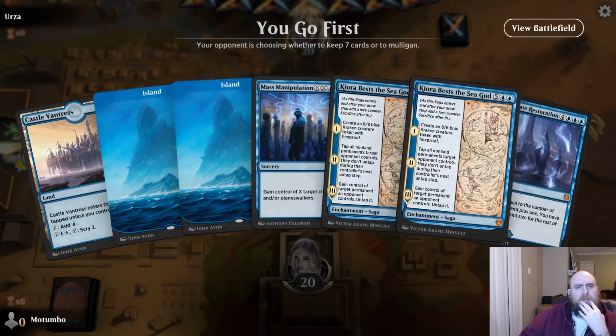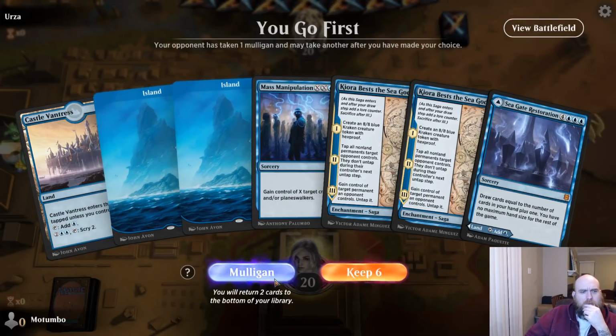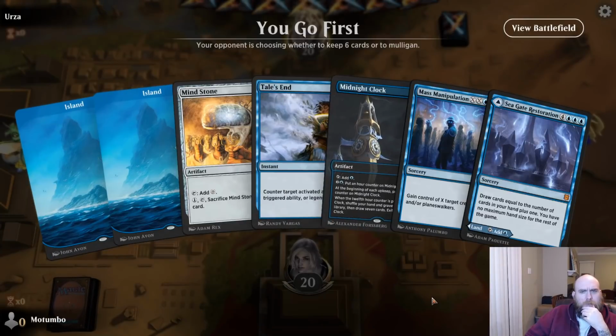Urza, are you going to mulligan with us? Come on. There should be a button over here that says, like, suggest reshuffle. Suggest that we start over. Oh, they did? Alright, we'll go one more. Alright, what are we going to put back?